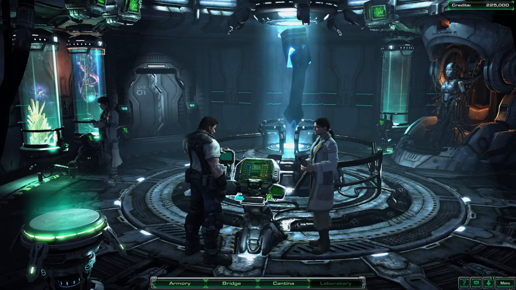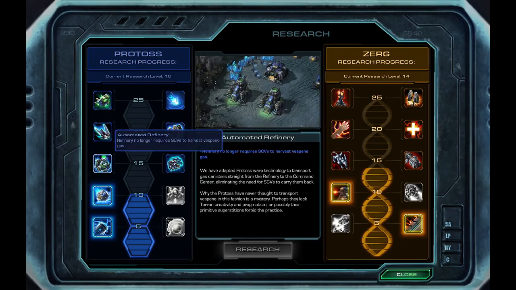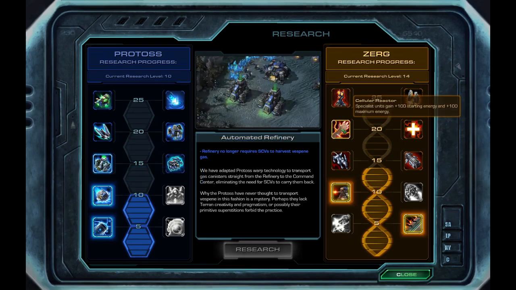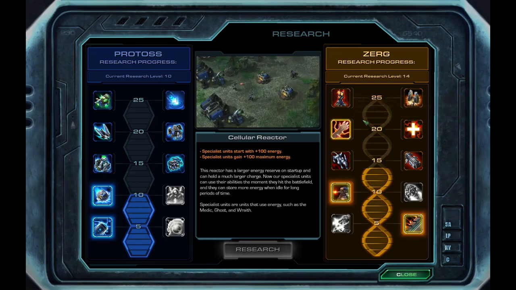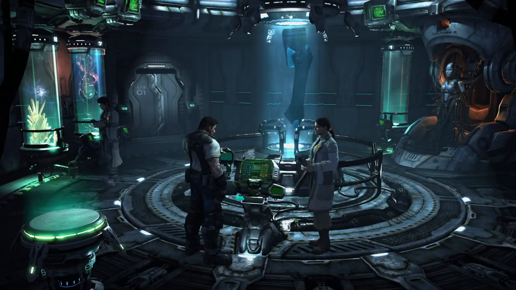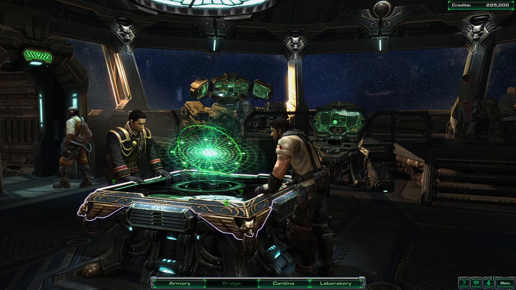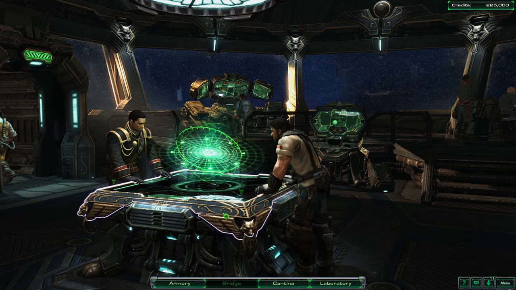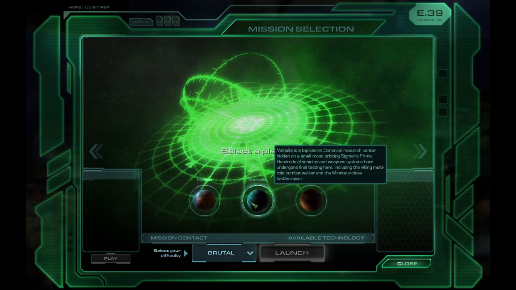It is a mission where two upgrades are really useful if you do have trouble with Valhalla. The automated refinery is really good because you need Vespene gas, and the cellular reactor, which gives 100 starting energy and 100 max energy for the Wraiths. Really good on that particular mission. But we're going to give it a go. Maybe we'll get thrashed. It's not optimal to do that right now, but I don't want to do Haven right now. So Valhalla it is.